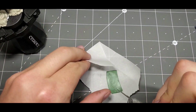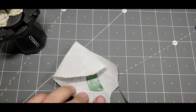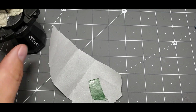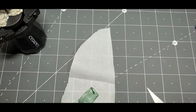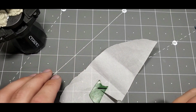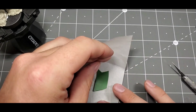Okay, and then for the bottom of the cape, I'm going to cut like that. This is your opportunity to trim out any undesirable areas. Maybe you got bubbles, maybe you got a little dust, whatever. You can trim out just the piece that you want. Now, because I also want it to curve around the back of his shoulders, we're going to trim it like, I'm going to favor it with a longer line this side because the cloak is going to be flowing from his left side and bunching up a little bit on his right. So we're going to shorten up the right side. Oop. And if that happens, fold your paper over, hold it down like that. Okay. All right. That looks like it'll be pretty good.